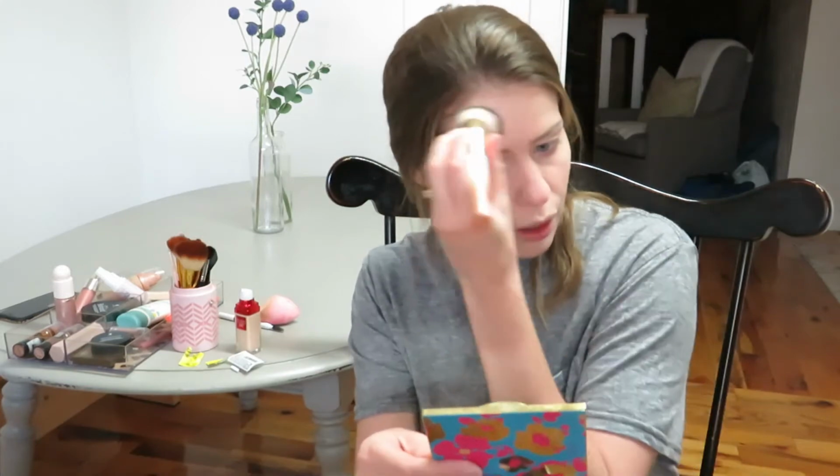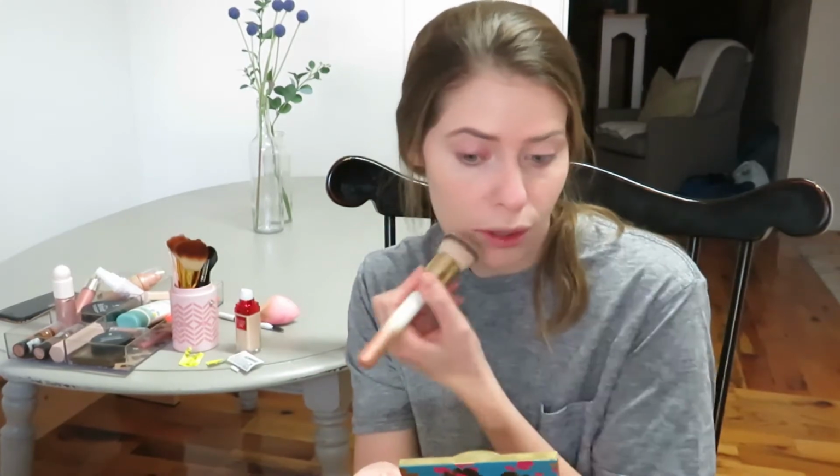I don't know. I just feel like, as I said, it took more. I did use a lot on the side, but I didn't actually mean to. But I feel like it didn't even need as much as I used on this side. This side, just the color isn't as good of a match, and I used quite a bit and it didn't cover, like I was saying, so the coverage just isn't fantastic.